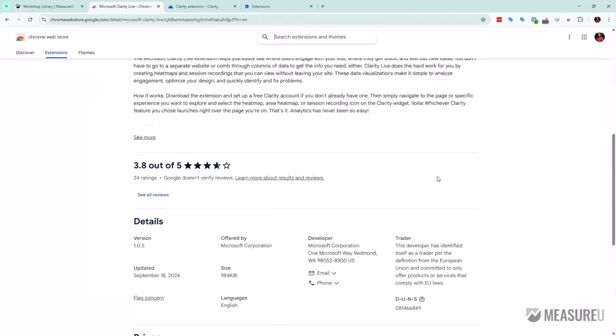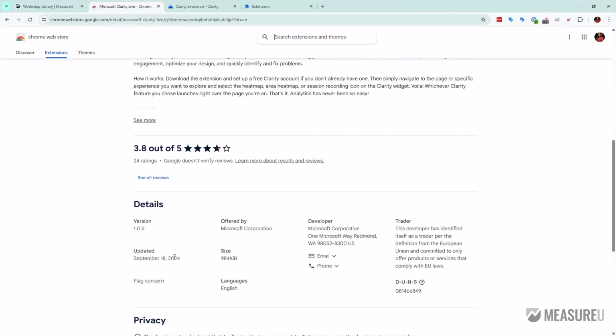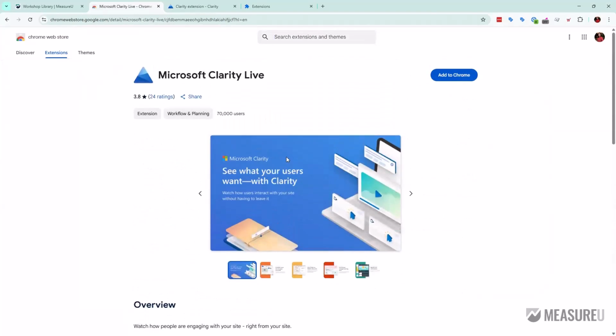And this is brand new. It says updated September 2024, but it hasn't actually been public that long. Hopefully they can make some improvements so it doesn't keep making my browser slower, or maybe it's conflicting with something else and we can figure out which one it is. But it is kind of neat.